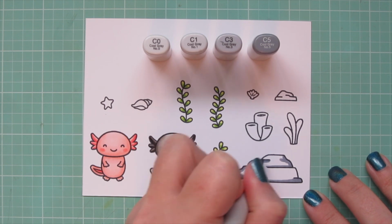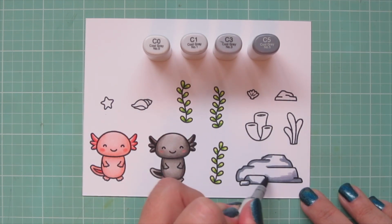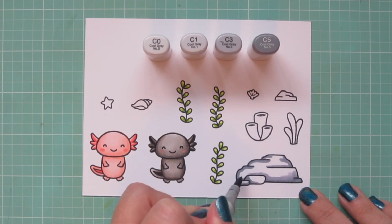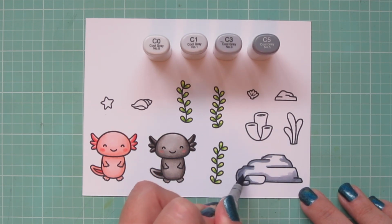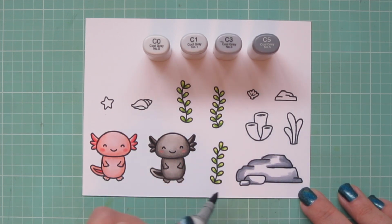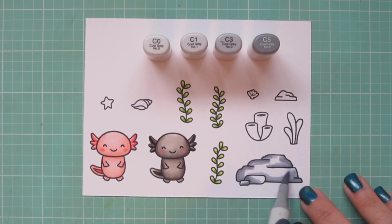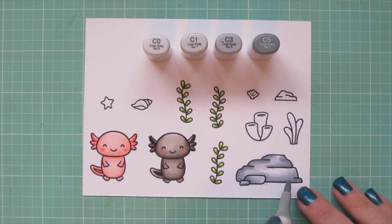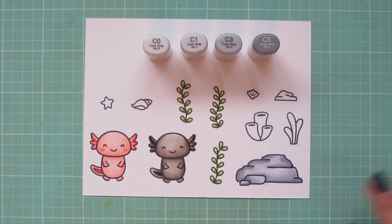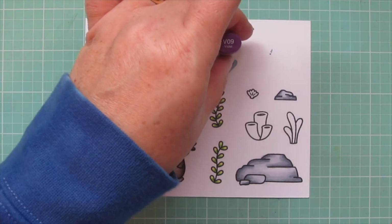So I'm adding some shadows with that C5, just creating some different variations where that stone is kind of curved and carved, and just giving it a little bit more texture. And then I'm blending that out with the C3, and I'm not being too neat about it either because this is stone, so it doesn't need to have a super smooth glassy finish. Even smooth stones have some variation in them, so I went ahead and left a little bit of that streakiness in there.